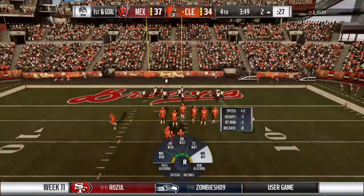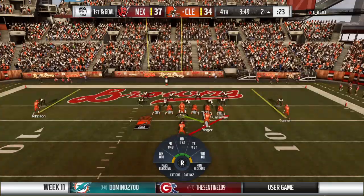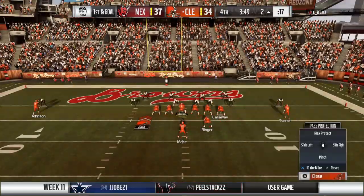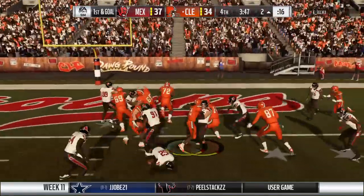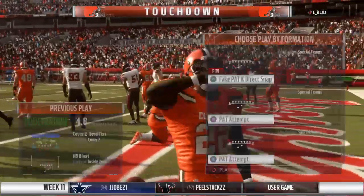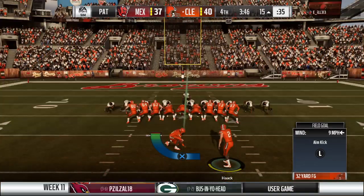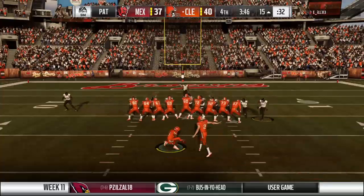And now it's 1st and 10. A big mistake, especially when you factor in the personal foul yardage. Gone, gone, gone, gone. They'll give it to him right up the gut. And he takes this one in for a Brown score. A great play there. Taking it in from 2 yards out. And the Browns have moved out in front here in the 4th quarter.